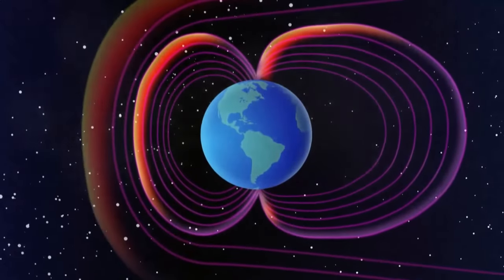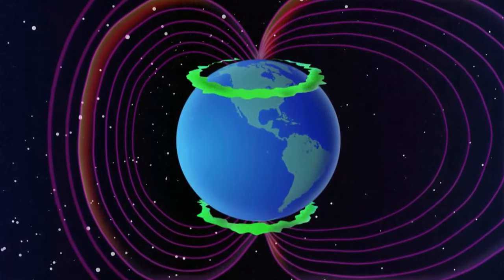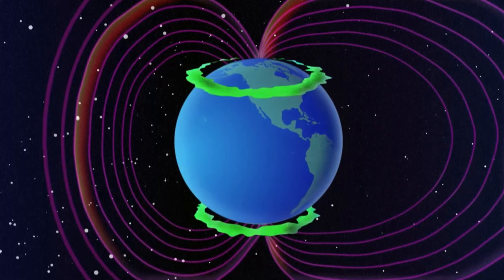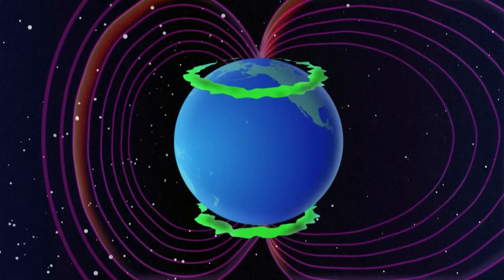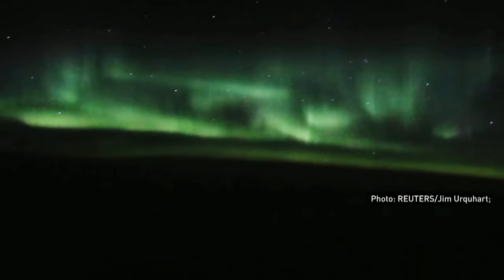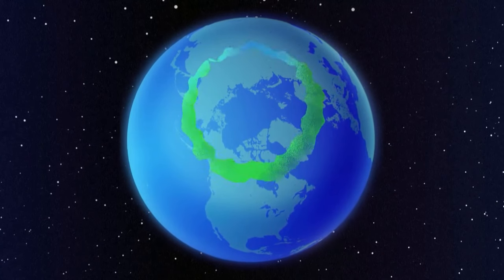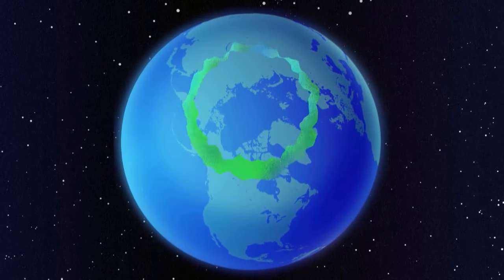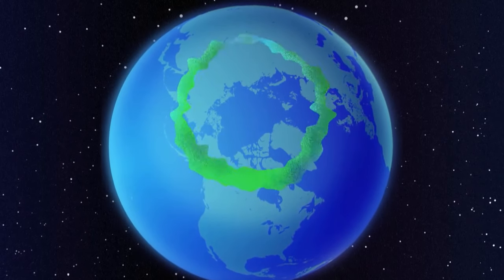So why are aurora more visible in the north? Well, most auroras occur in a band called the auroral oval. That's a huge ring of aurora above the Earth's north and south magnetic poles. The northern lights we see are just a small section of the auroral oval. Places like Alaska, Greenland, Scandinavia, and northern Canada are the perfect zone because they're close to the auroral oval. If you're at high latitudes anywhere on the planet, chances are every single night there is auroral activity overhead.